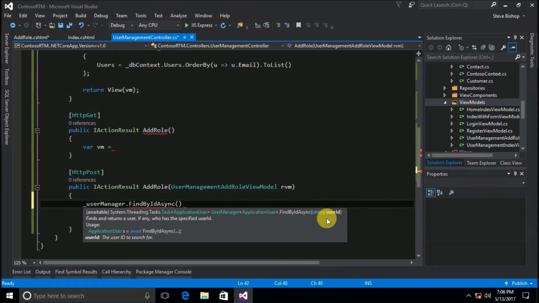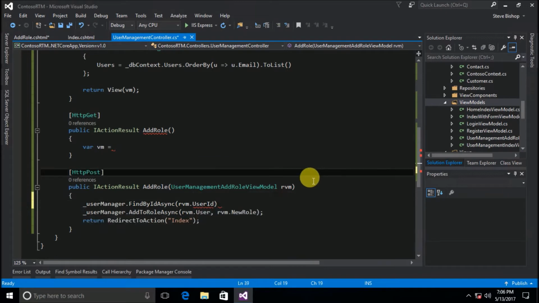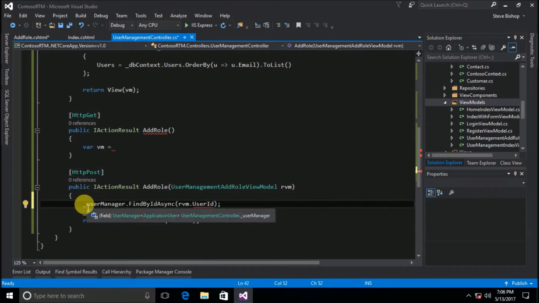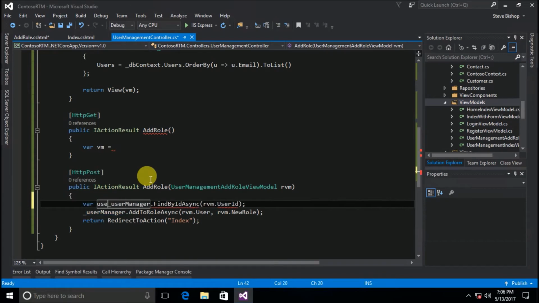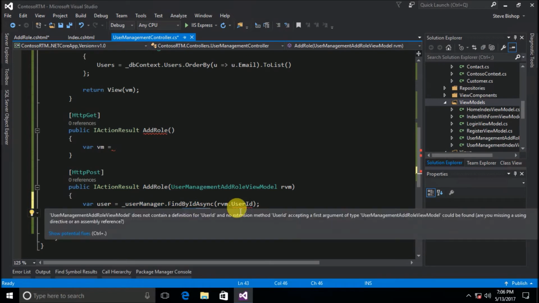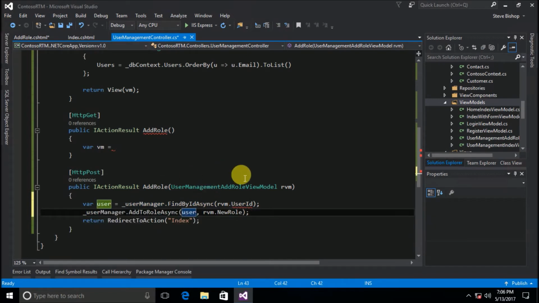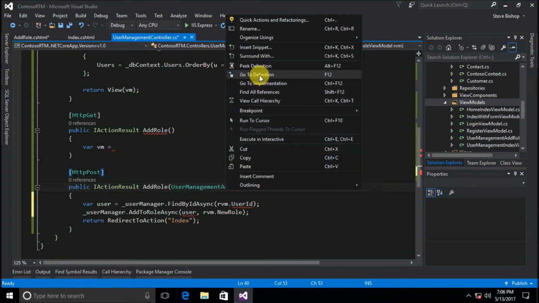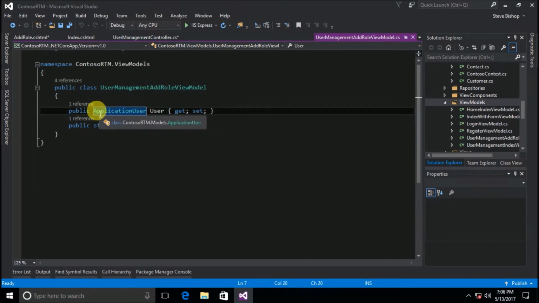Okay, so that would be a lot easier. So what if we had rvm.UserId instead of the actual whole user in there? Don't you think that would be a little simpler? I think it would. So we'll do var user equals that. We'll pass in user ID. And now we need to fix this by changing our view model from getting the whole user to just a string that is the user ID.